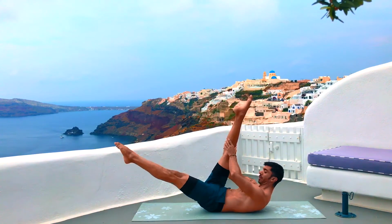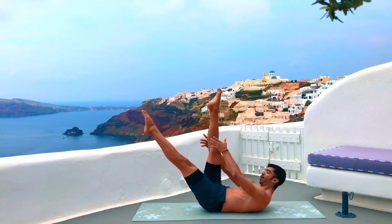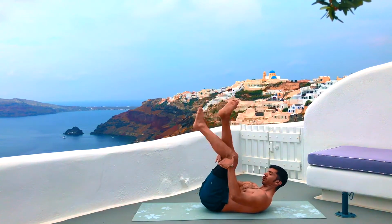Notice the head and shoulders are lifted. Upper body is quiet. Tranquilo. Four, three, two, one. Cross the ankles, roll up.